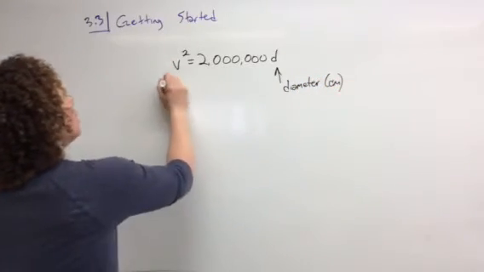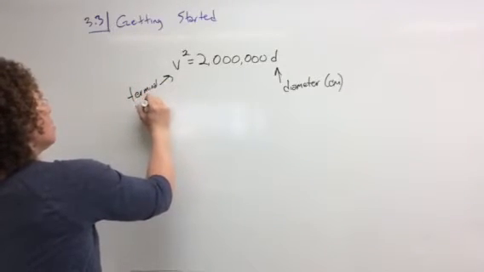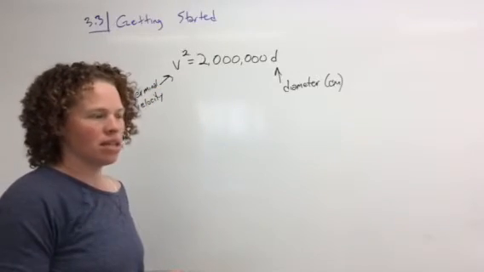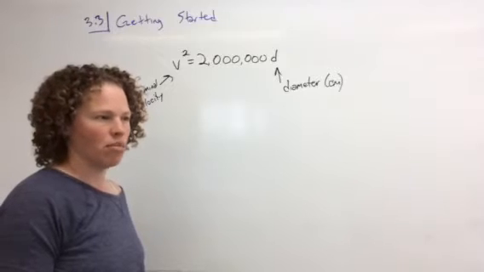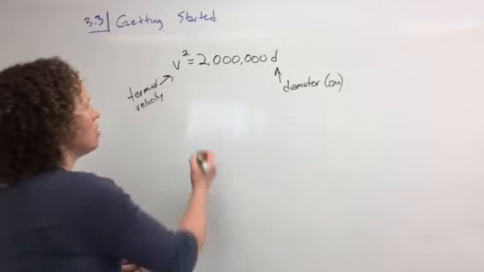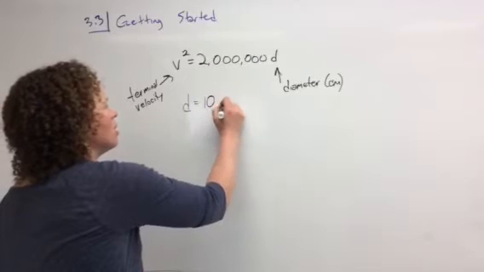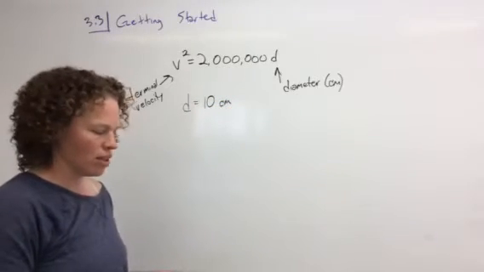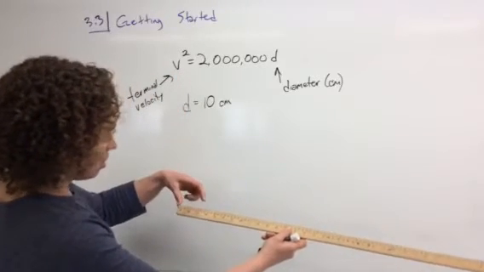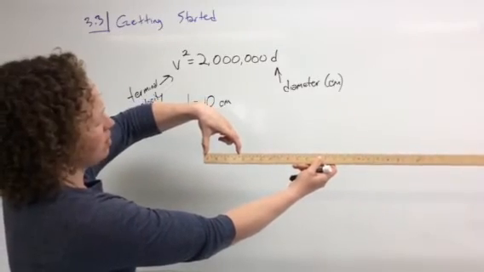And remember that the terminal velocity is the speed that it's going to reach and stay there because its acceleration due to gravity has been canceled out by the air resistance that's built up. So they tell us that the d we're going to use, the diameter, is 10 centimeters because that's the largest hailstone ever recorded. Now, 10 centimeters, use our little measuring stick here, is that big. So that's a pretty freaking big hailstone.